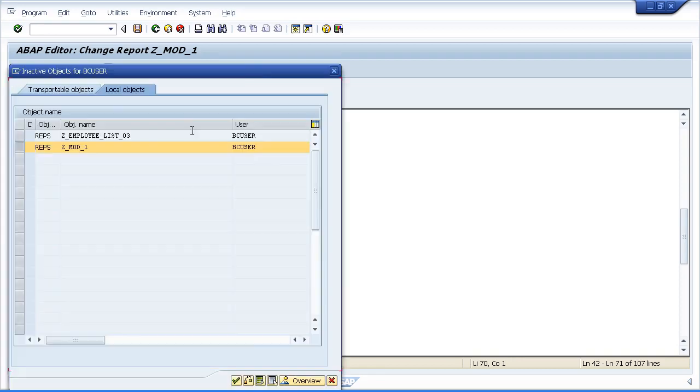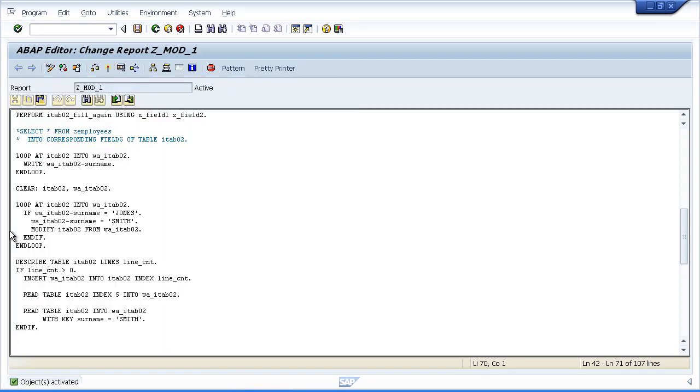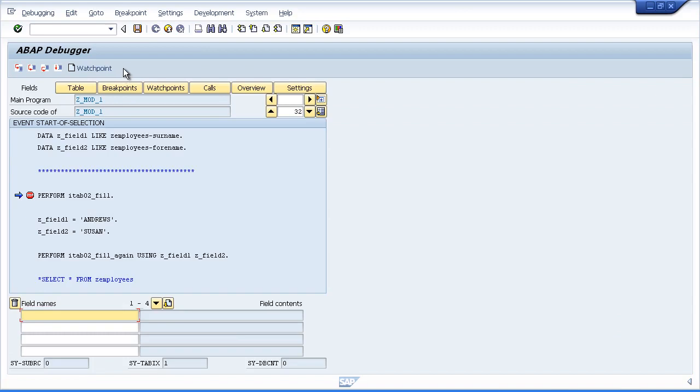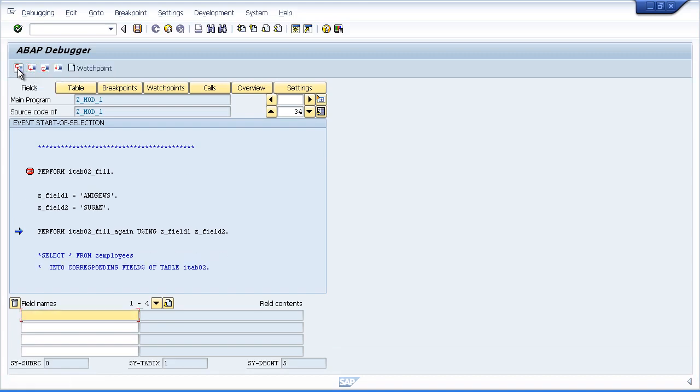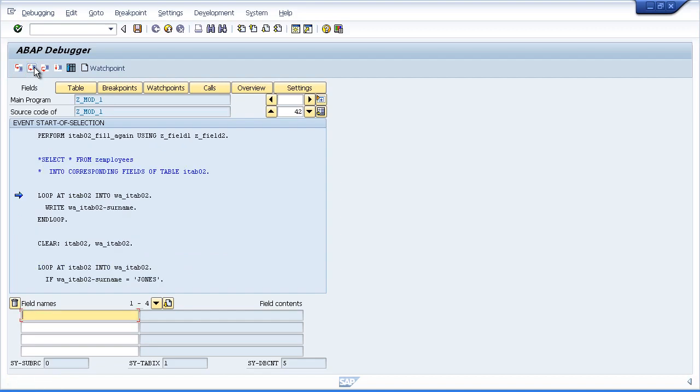Looks good. So now when we get down to the insert statement, right now it shouldn't do anything because we have this clear. But if this was taken out, then the if statement would be true. Let's run it again. I'll press the F6 key to execute this first form fill. F6 again.